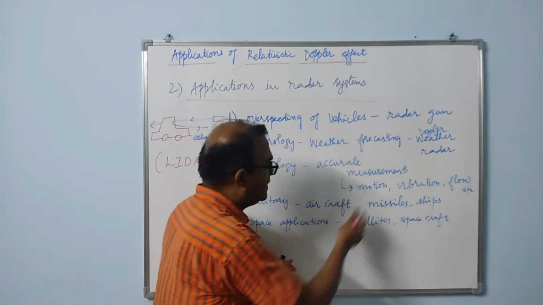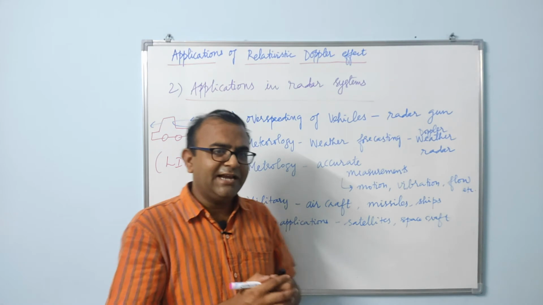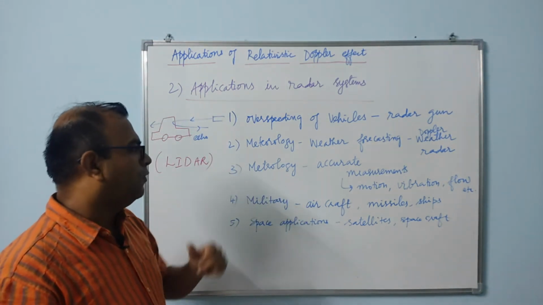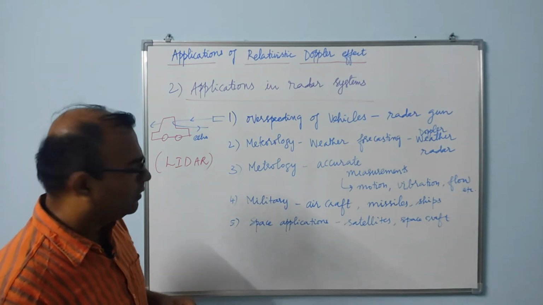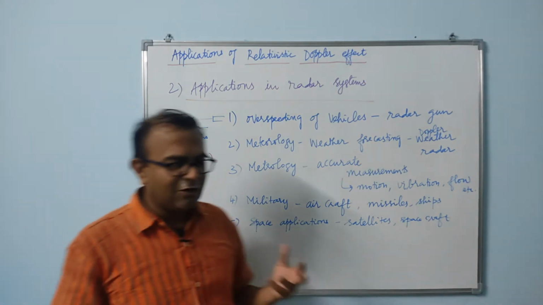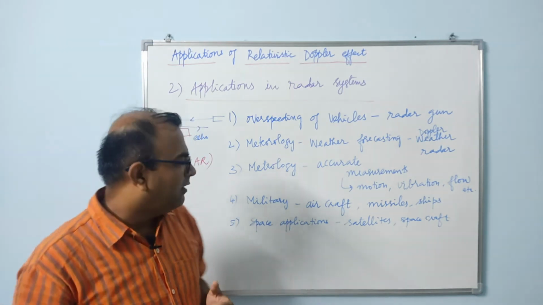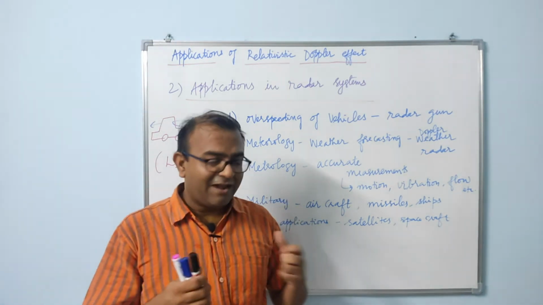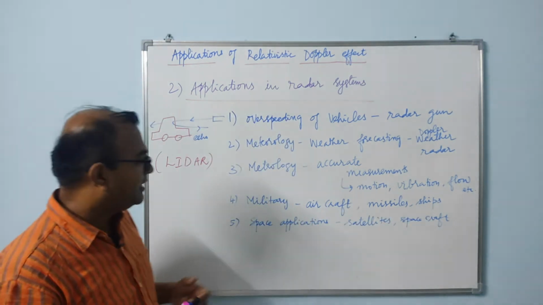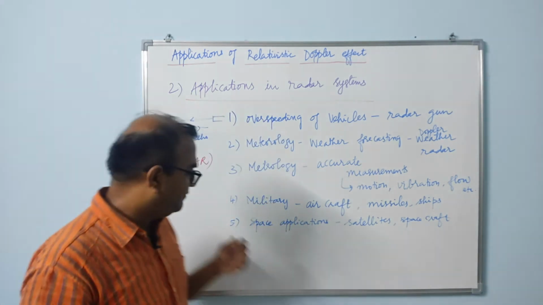So in several of these applications, one could also use visible light, that is laser light. Need not be just visible. Any laser light can be used to do all these measurements, carry out all these applications. Then in military, a lot of applications are there. Detection of missile from an enemy aircraft, detection of the aircraft itself which is trying to hide, and then ships, warships and other kind of ships, one can detect using Doppler signal or Doppler shift.